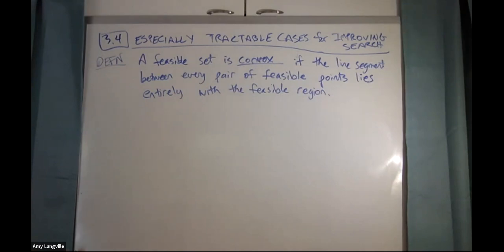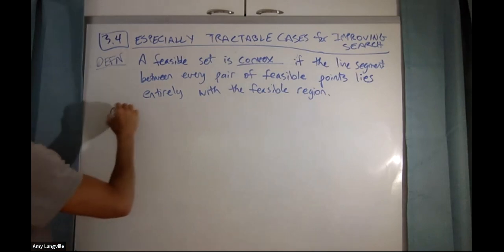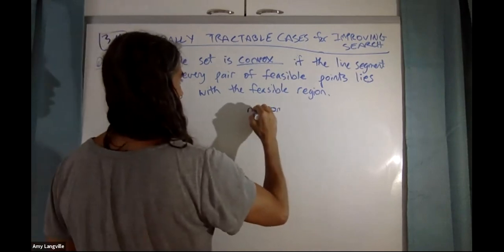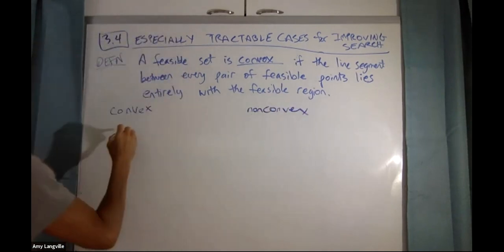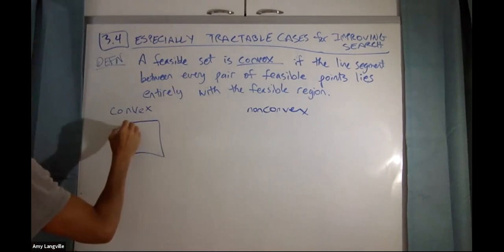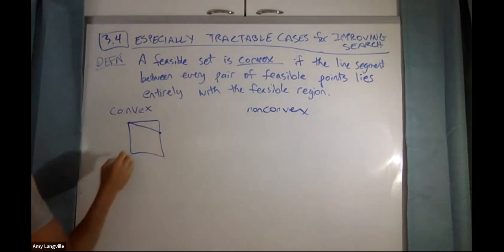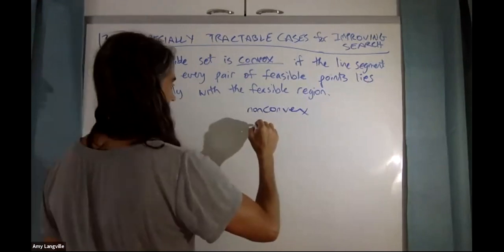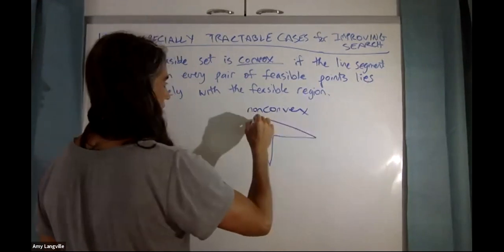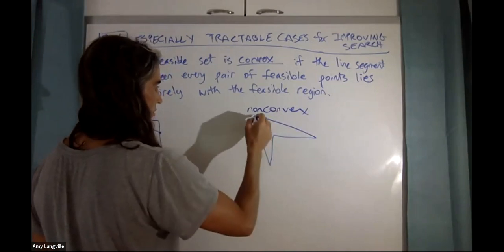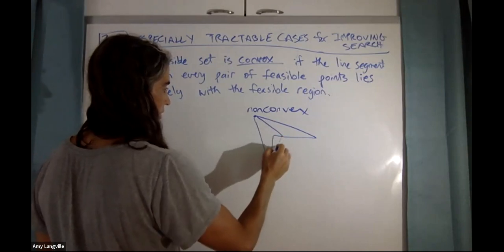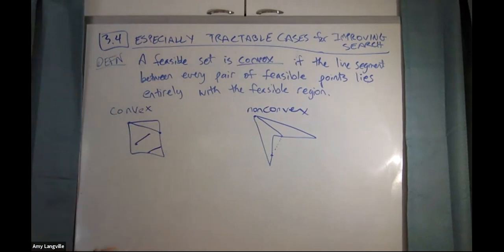All right, so let's think about a few of these. I'll draw a couple, then you're going to draw a couple of convex and non-convex. All right, so something like this would be convex. I pick any 2 points in the feasible region, draw a line, they're still in there. Any 2 points, just draw a line, they're still in there. Non-convex, maybe I have something like this. My feasible region is everything inside this little arrow shape. Here's a point that's within it, but here's a point and here's a point, and they're outside of it. So non-convex. That needs to hold for every pair of points that I can pick in the feasible region.